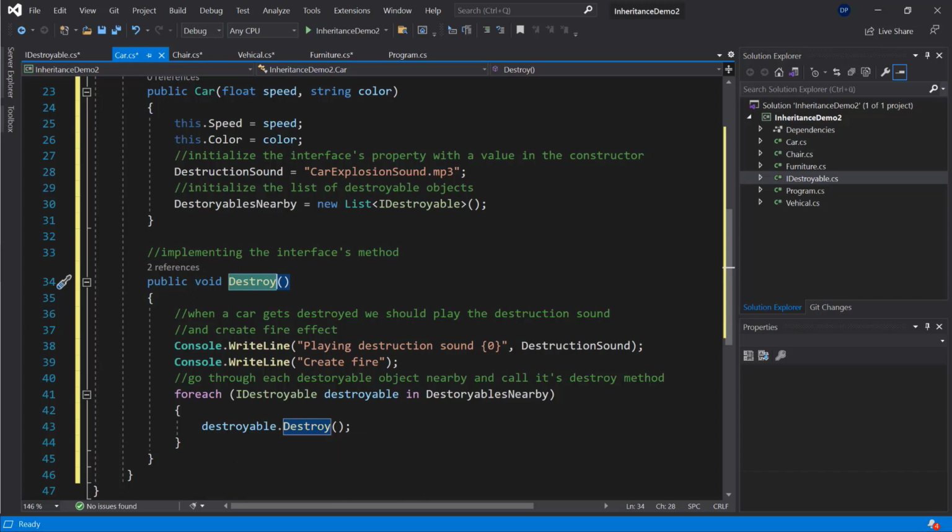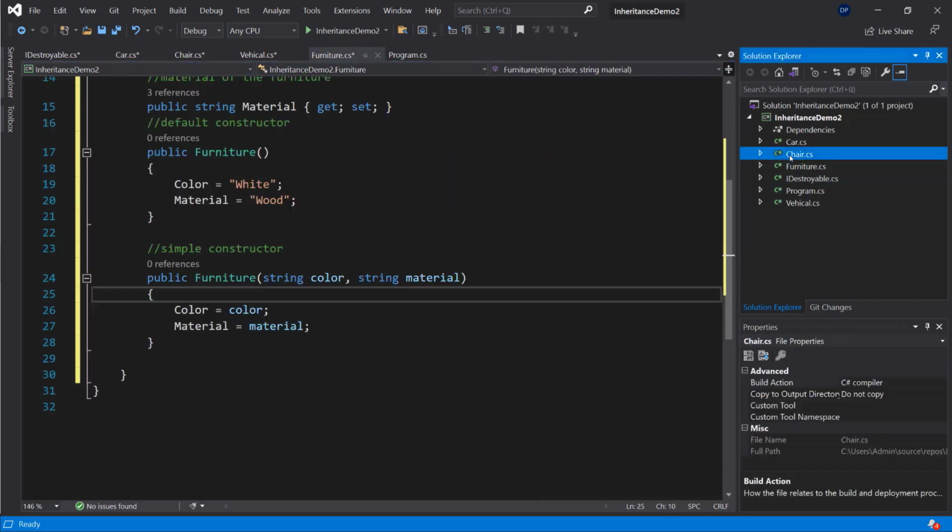Okay, so we're destroying the other cars, but also the other chairs. So each car will infect other items surrounding it that are nearby. And this could be, let's say, everything that is 10 meters away or 5 meters away or however many inches away, if you want to take the American system here. But that is basically what's going to happen.